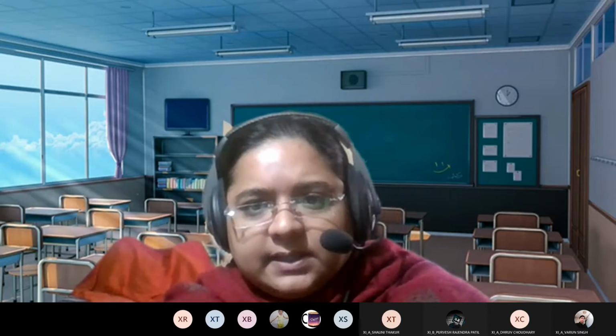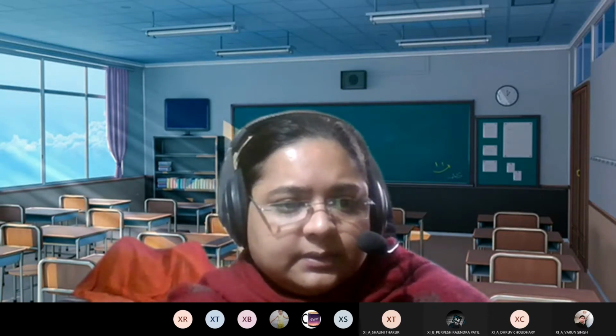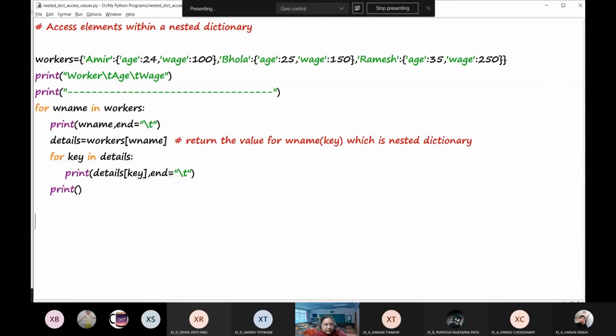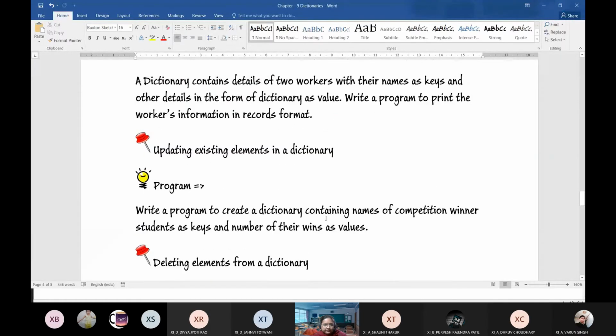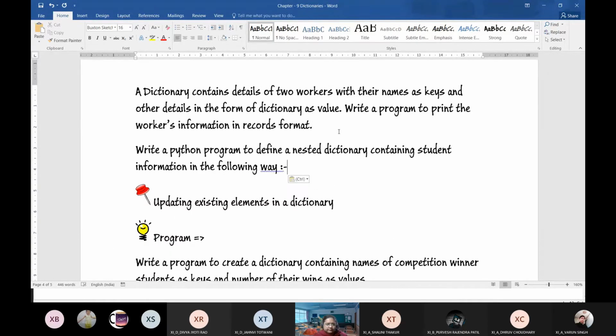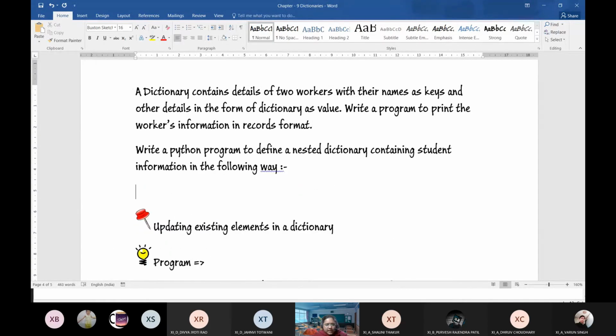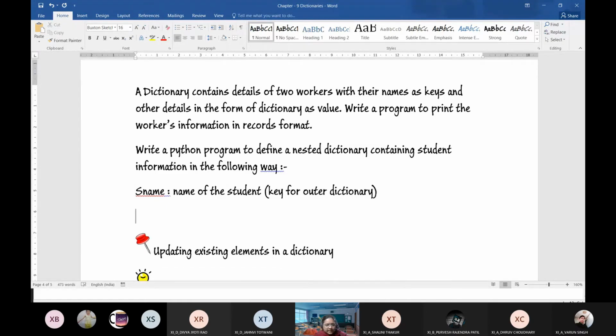Write it, let you all see this, and then I'm going to write it over here only. So we have the following student information, that is name, the name of the student. It should be key for the outer dictionary, right?